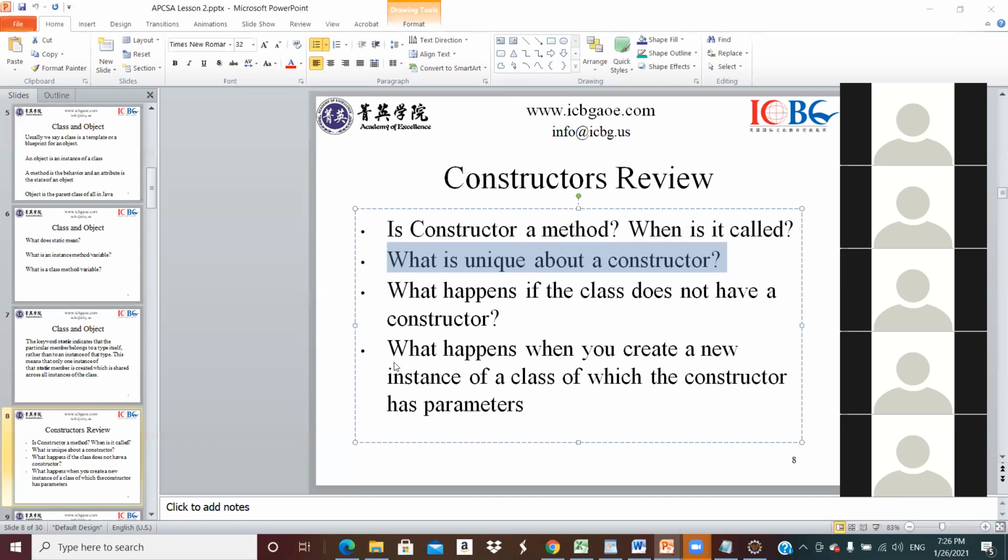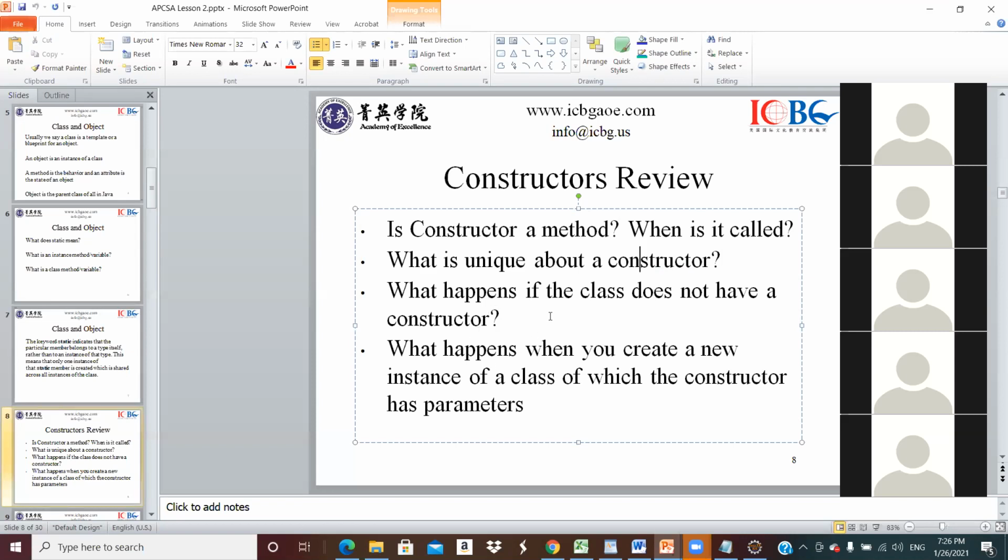All right, what else? There's another thing to it. And if nobody remembers it, then I can talk about it. So the constructor bears the same name as the class name. The constructor name must be of the exact name of the class. Okay. All right.